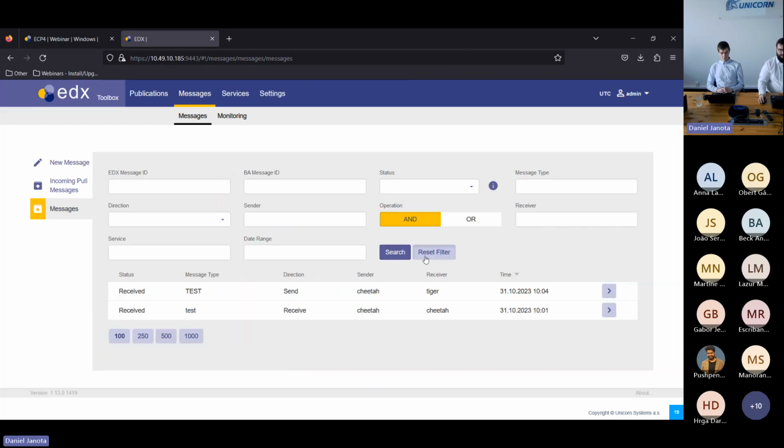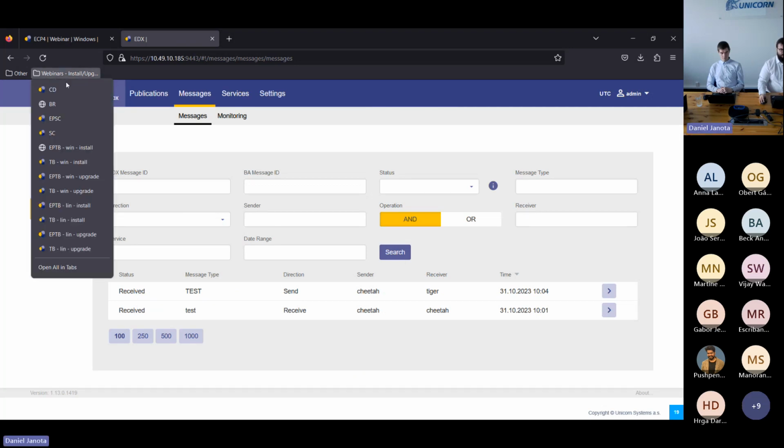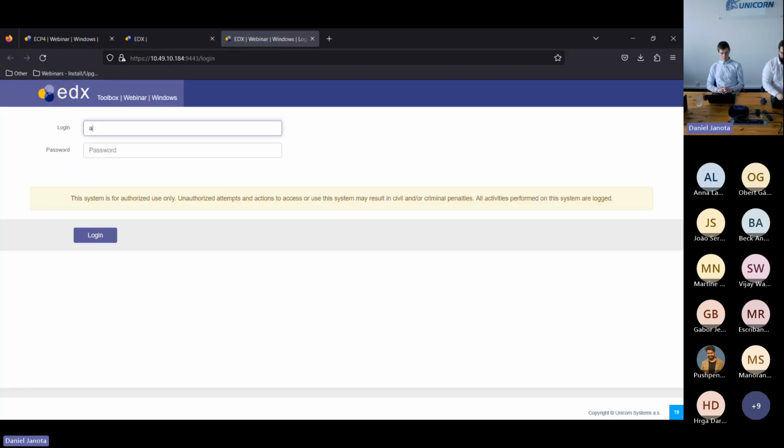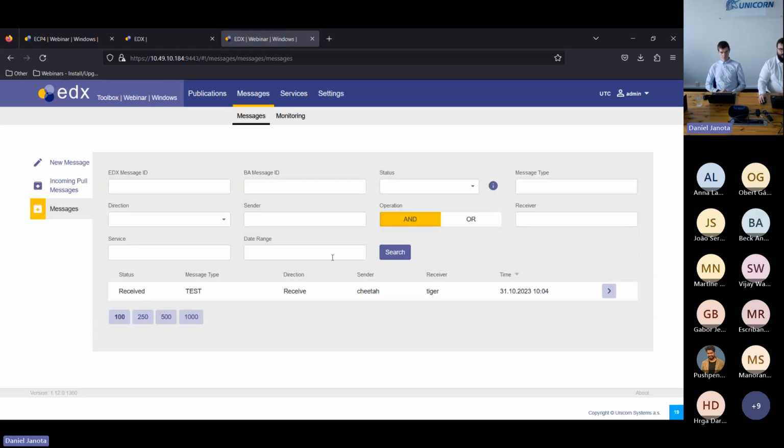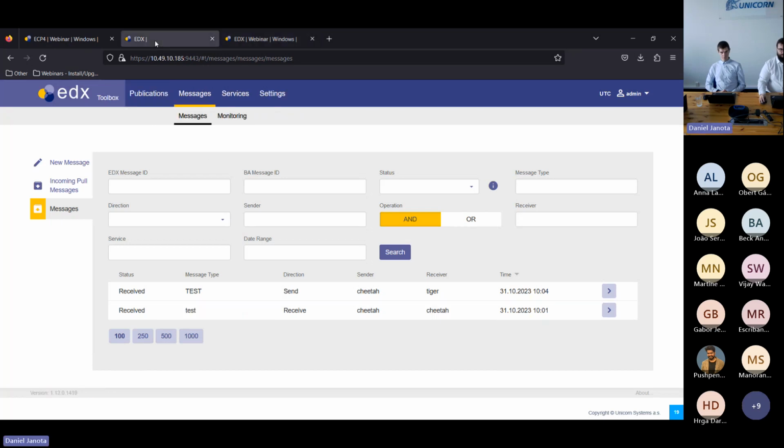Send it, and here you can see that the message is in status received. If we check the receiver toolbox, we can see the same message also on the receiver. So the installation was successful and messaging works as it should.